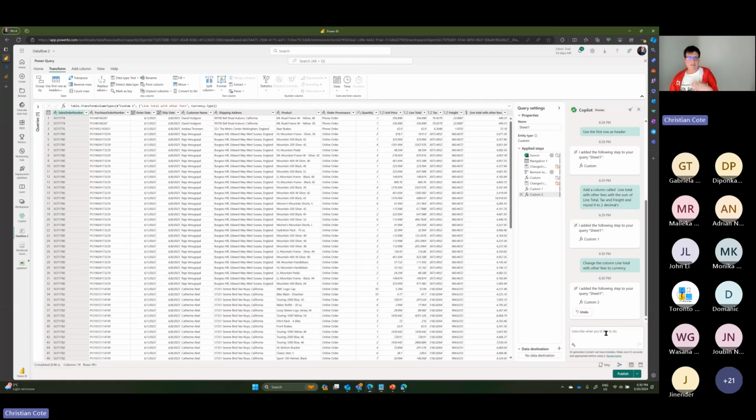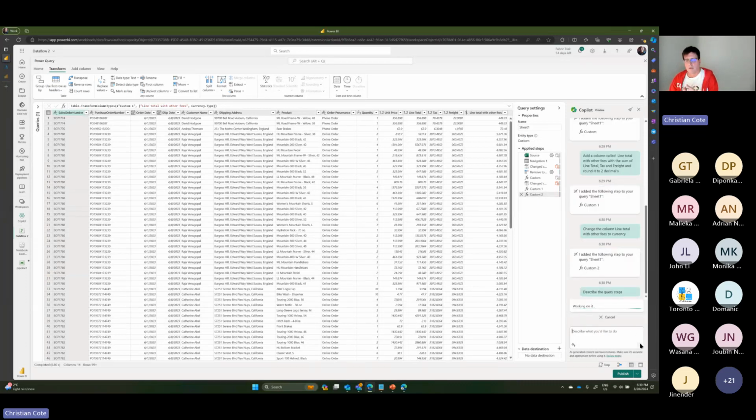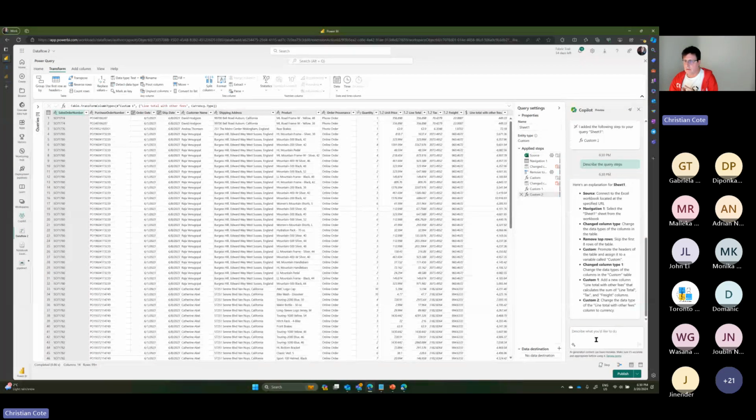Let's say someone arrived in this query and they don't know what this thing means: custom, one, change column type. So let me describe the query steps. Here it's going to say: source, connect, change the data type of the column in the table.